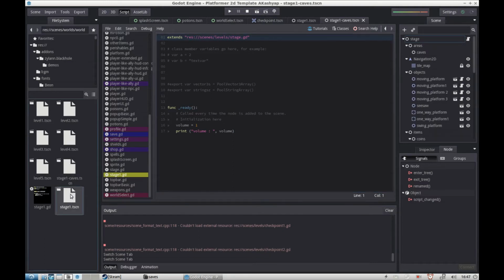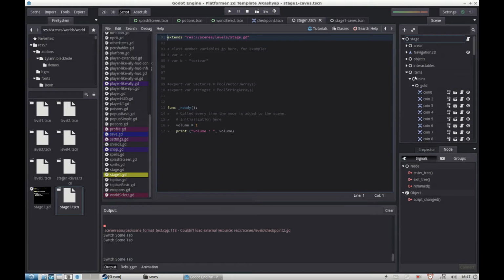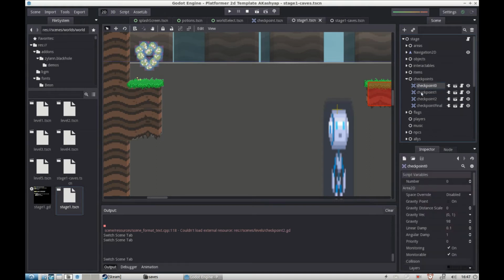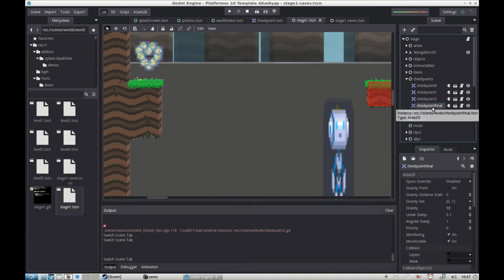I have the cave scene as well. So stage 1, if I open, you can see that I have sorted it, and there are checkpoints here. So 0, 1, 2. This is the instance of that same checkpoint. But if I go here, I have changed the number to 0, 1, 2, and the final.